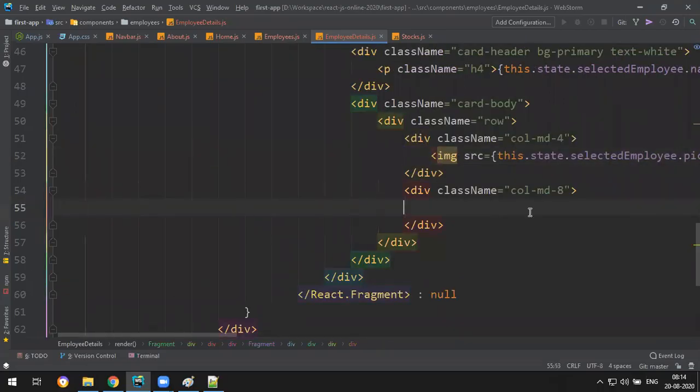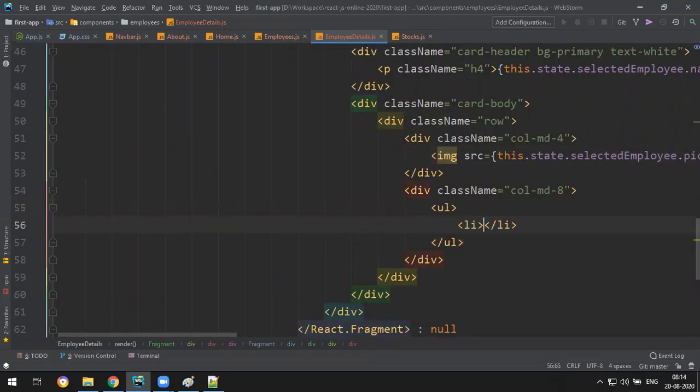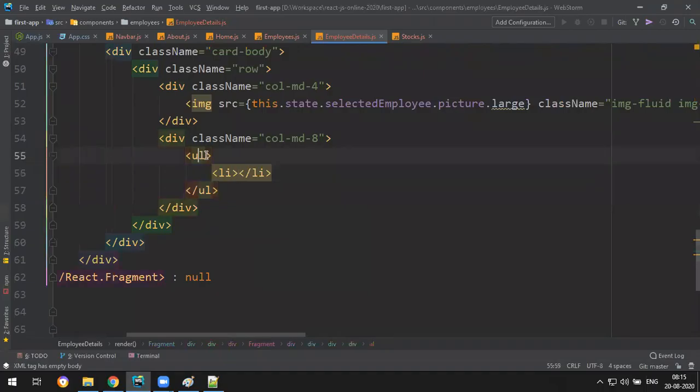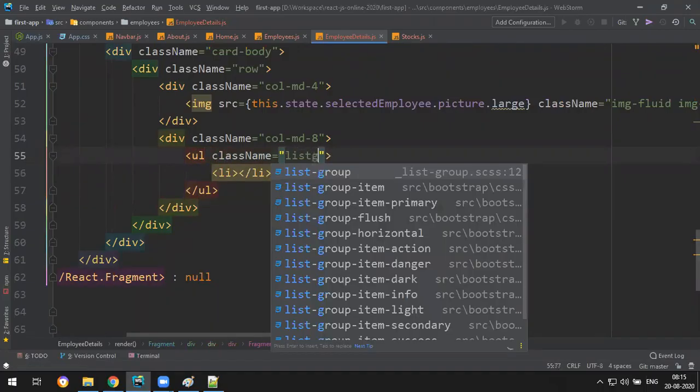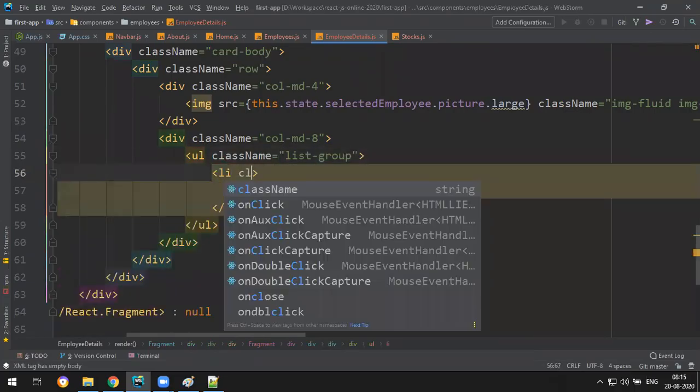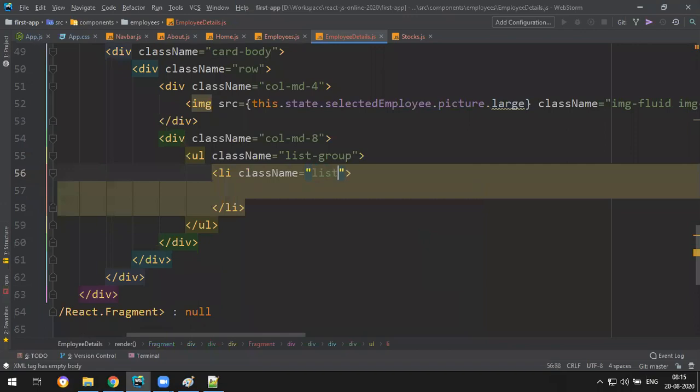So quickly ul li, and let's write details, and also give the class list group, and let me give the class list group item, and list group item primary.